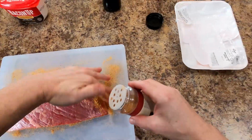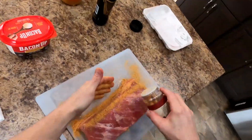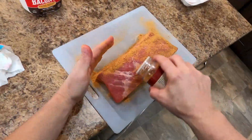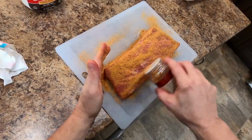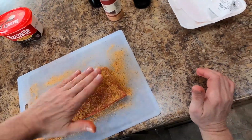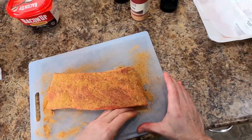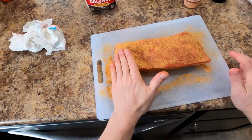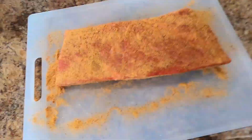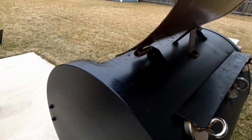Because I'm going to put me a little pot of apple cider vinegar in there with it. Alright, I'm just going to let that get in there, and then we'll be back to put her in. Woo! Pretty.